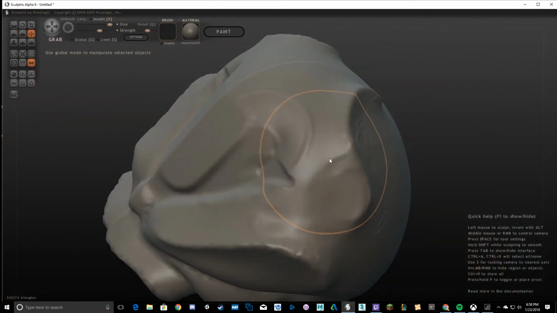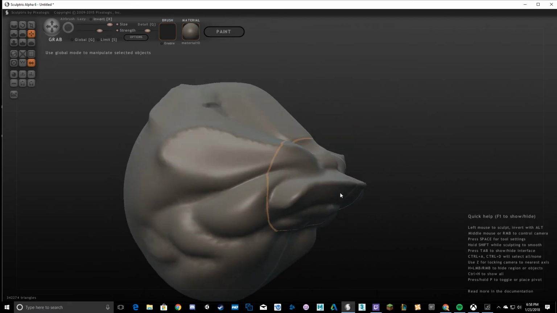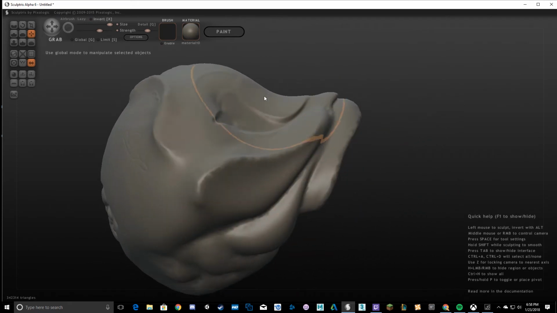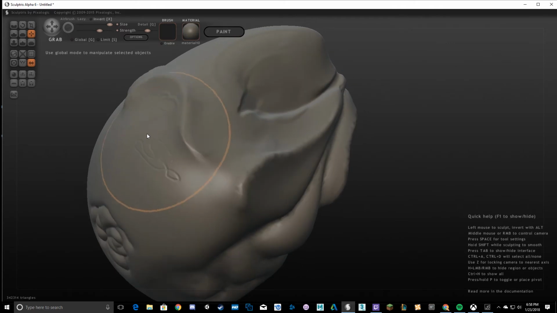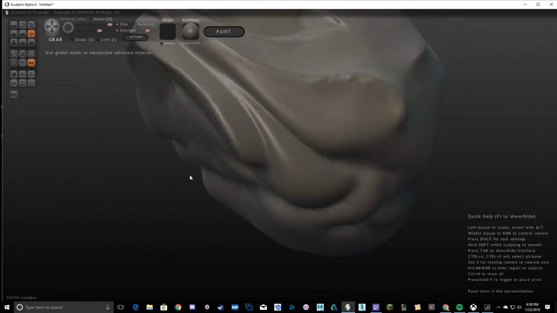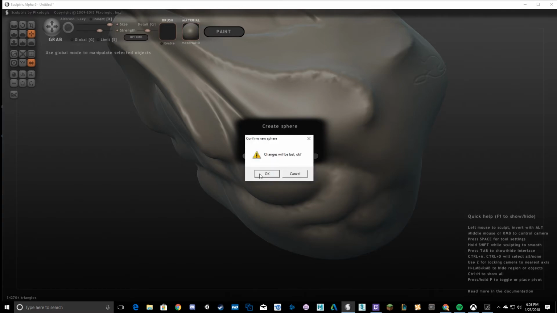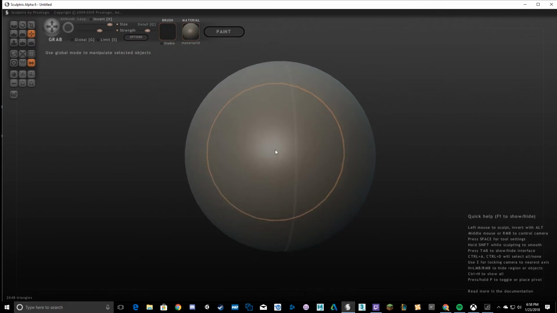Now, the most important tool, I believe, is the grab tool. The grab tool allows you to just move parts of your object. Now, why is this so important? Well, because it's usually the first tool you'll be using when you're starting a new model, which is what we're going to do right now. We're going to click on New Sphere, which is the sphere right here, and hit New Scene, which removes everything in your scene so far and adds a new sphere. Yes, we're going to want to do that.